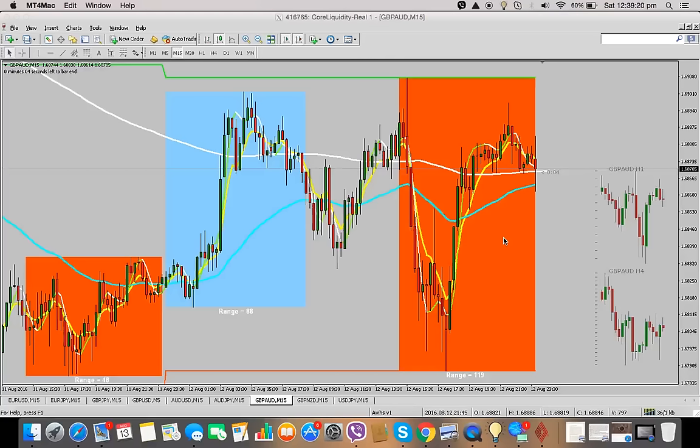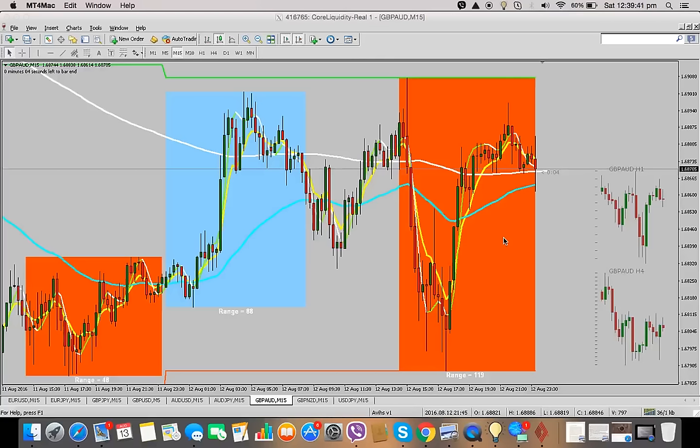For Forex, I absolutely love the pound pairs. My four favorites for Forex would be pound JPY, pound USD, pound AUD, and pound NZD. My absolute favorite would have to be pound AUD. It's more predictable, and the pound pairs really move.